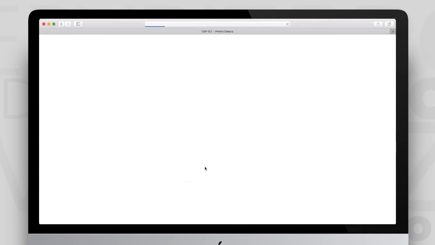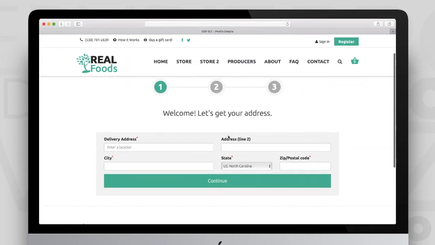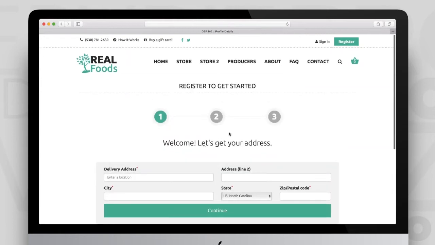Creating an account is now a 3-step process, and you can get there either by going directly to register, or eventually you'll be prompted to register as you're shopping. In essence, we're collecting delivery information up front and checking whether they're in the delivery area, and then you'd get into personal information and then payment information from there. That's really helped break up the process. Again, you can register either way, whether you're shopping or going directly to registration.